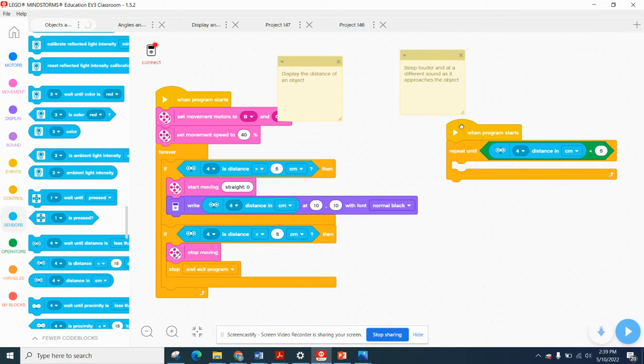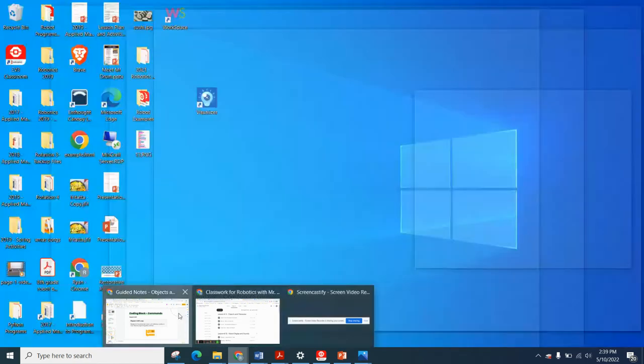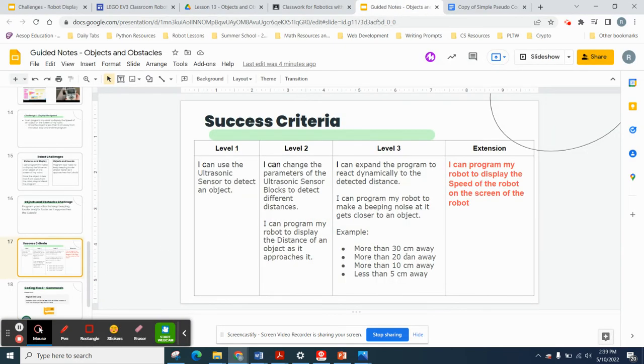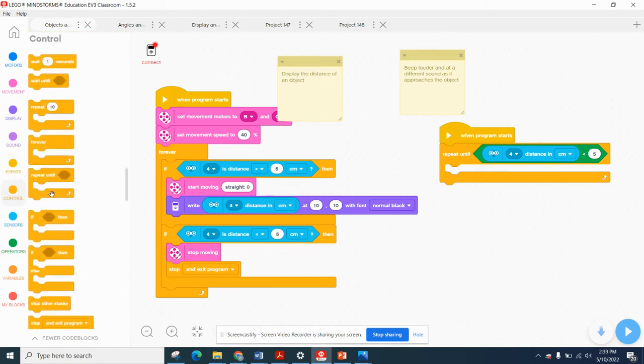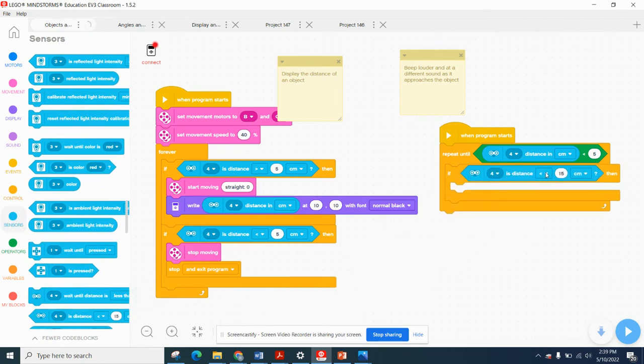So for the first one, I'm going to show you how we can create these ranges. So we said more than 30, more than 20, more than 10. So we're going to create some ranges in there to be able to do this. So I'm going to say, okay, I want my robot to, so if the distance is more than 30.